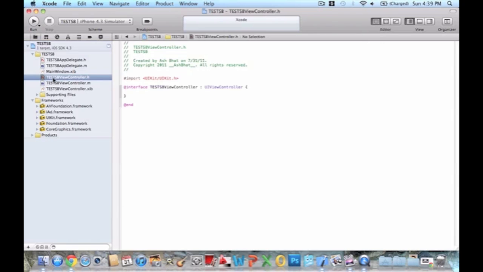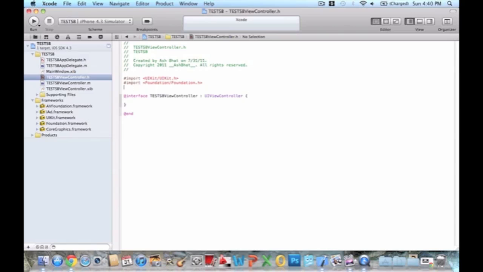Once you have that, you want to go into Test SB View Controller .h. Once you're here, you want to import all these things that you just brought in. Right now, Apple imports the UIKit, which I think is for the view controllers, or the XIB. Now that you have the UIKit, you want to add in AV Foundation, iAd Framework, and Foundation Framework. There's a specific way you have to go about that. You want that hash import, then space, left arrow, and then we want to add in Foundation/Foundation.h. Click that and close it with a right arrow.